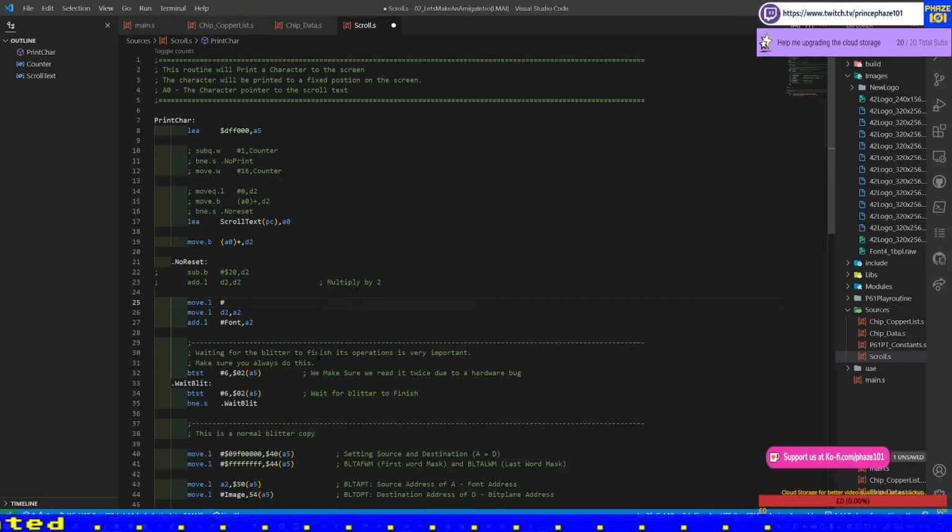Let's say we want to print the character A, or the first one after the space. So we have 16, so 2, because it's 2 bytes, times 20, 20 is the height, times 2.